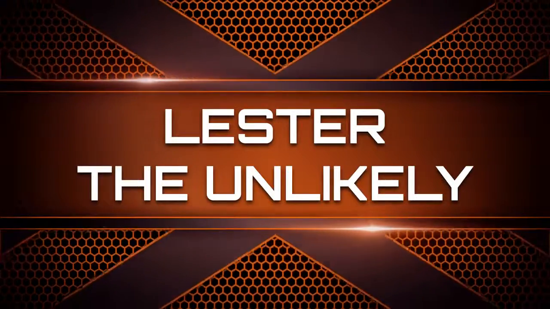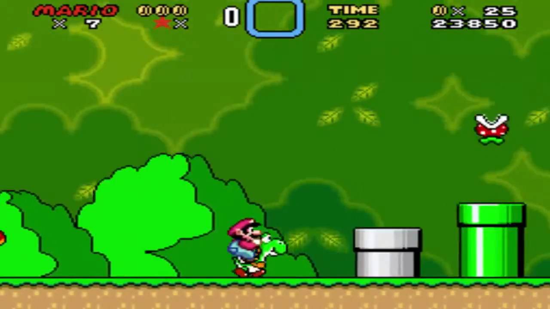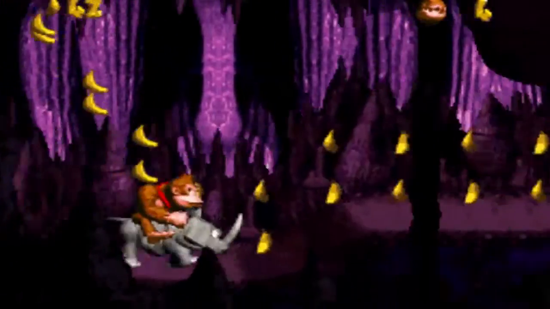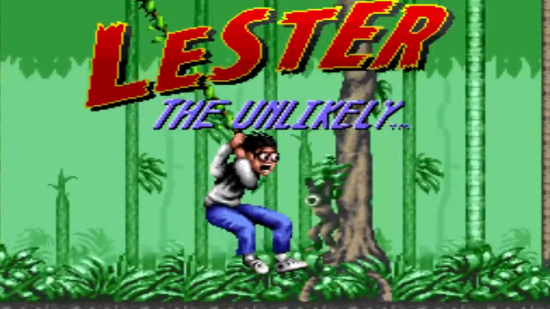Number 1. Lester the Unlikely. The Super Nintendo is known for some great platforming games, including Super Mario World, Donkey Kong Country, and Super Ghouls and Ghosts. One game unlikely to make the list is Lester the Unlikely.